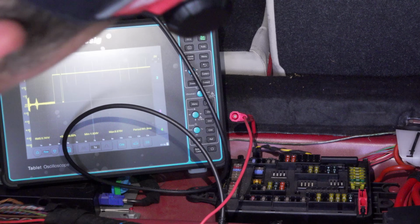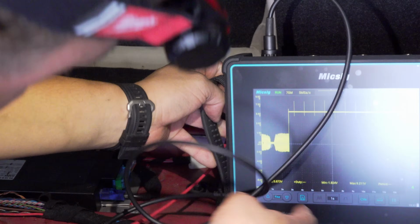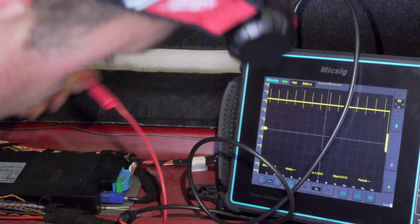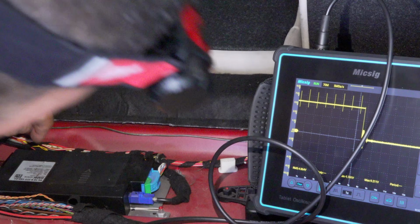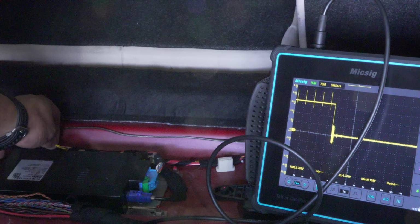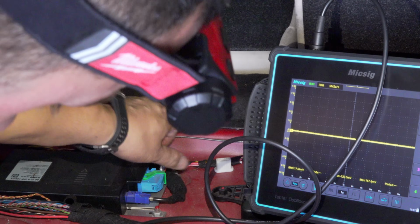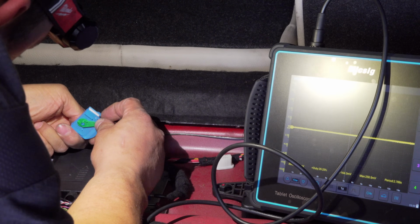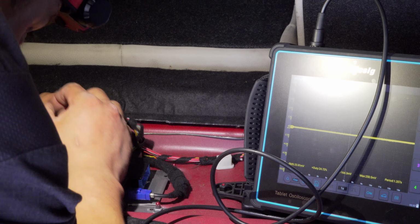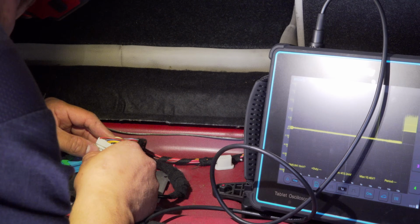Let's do some wiggle. Just wiggling any wires I can see. Let's see over here. We got another module here. I'm gonna put my scope right over here. Hopefully you guys will be able to see this. And we've got another module right here. And I can see a yellow and red, yellow and brown twisted pair. I'm gonna disconnect the module, and I'm gonna have to take it out of this little clip thing. Let's see if we get lucky. And we're lucky.